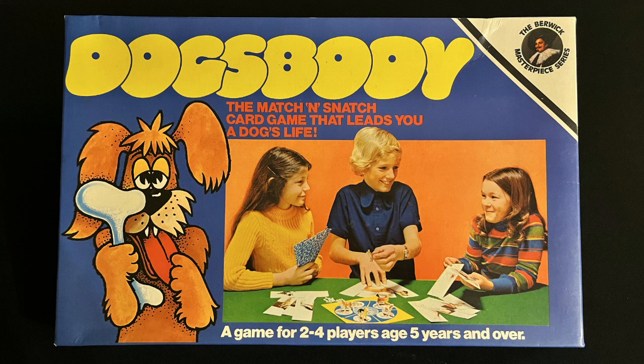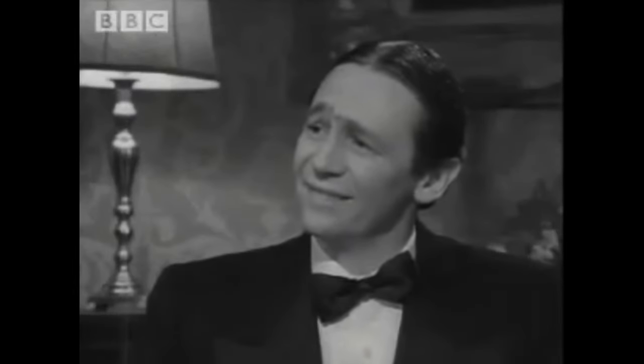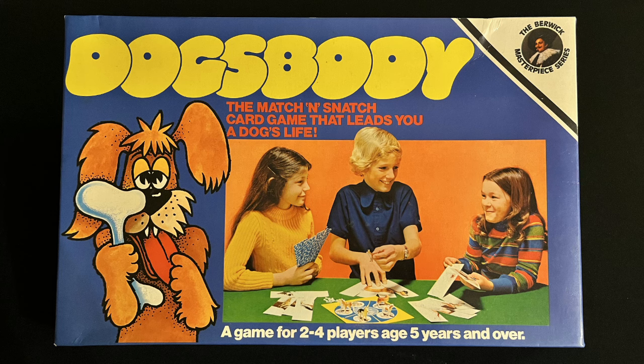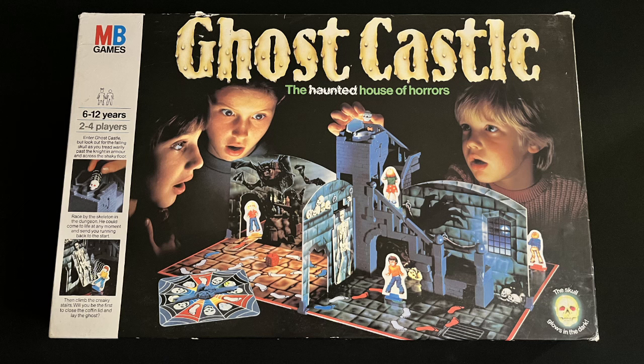You have to note there are more girls in the photo than boys — I think that might be because the game features more fluffy animals than it does orcs protecting treasure chests full of gold. Of course, this game is automatically disqualified because the picture is on the front of the box. Next we have the 1985 edition of Ghost Castle, the UK version of Witch Witch. This is just a masterpiece of kids-playing-the-game photography — perfect mood lighting, expressions of shock and awe, and a superimposed image of the board so you can get a nice clear look at all that beautiful board art. Alas, as with Dog's Body, the picture is on the front of the box. Curse my own arbitrary rules.